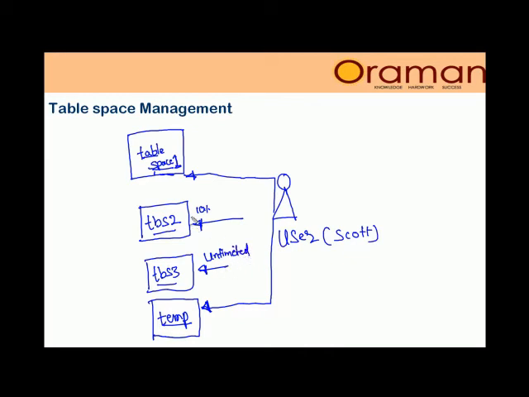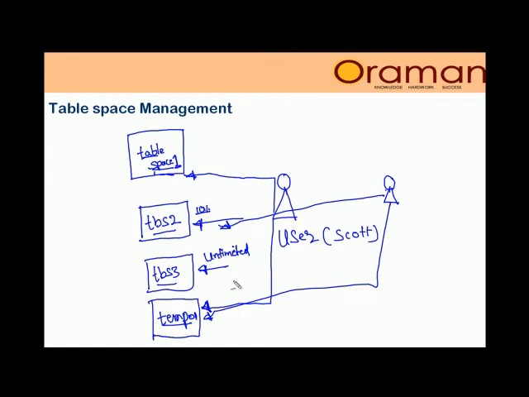Learn to create table spaces like permanent table spaces and temporary table spaces. Now let's look at it from the point of view of the user. When you create a user, you are going to mention a default table space, which is a permanent table space. So you can give one table space like TBS1 or table space 1 as a permanent table space.